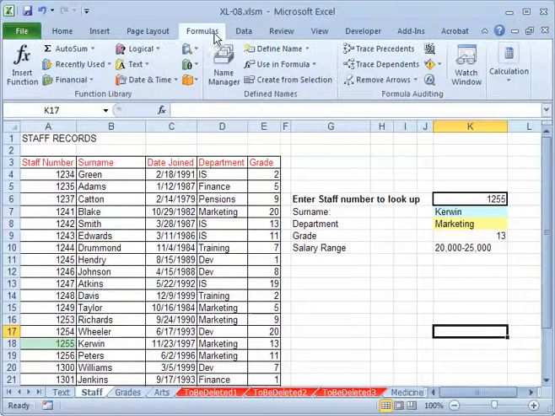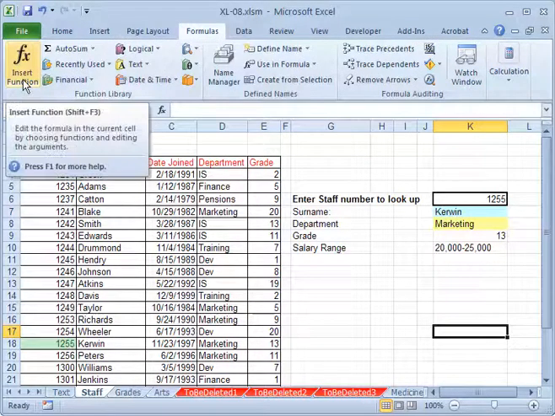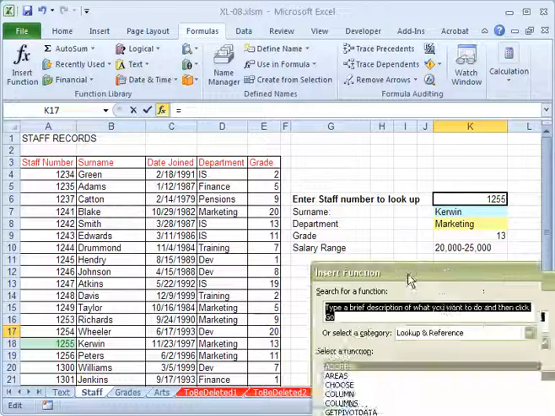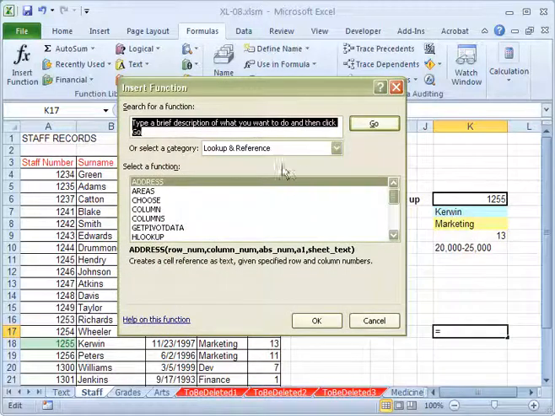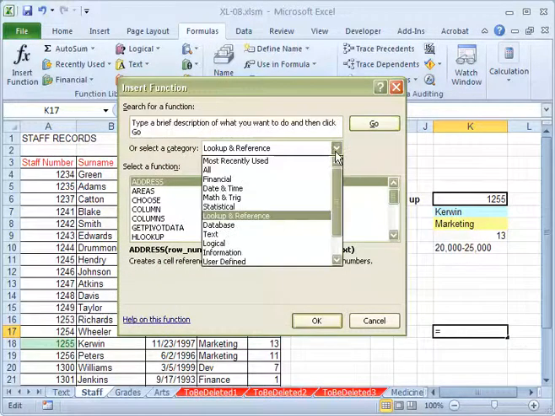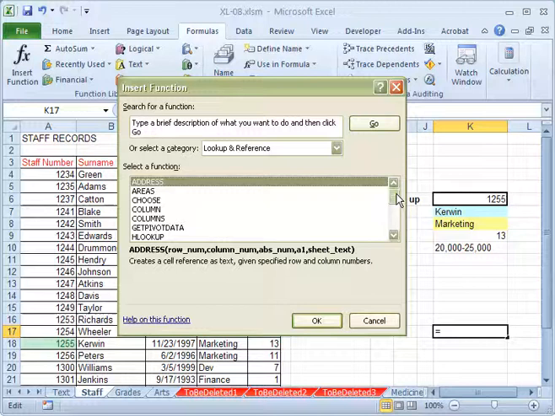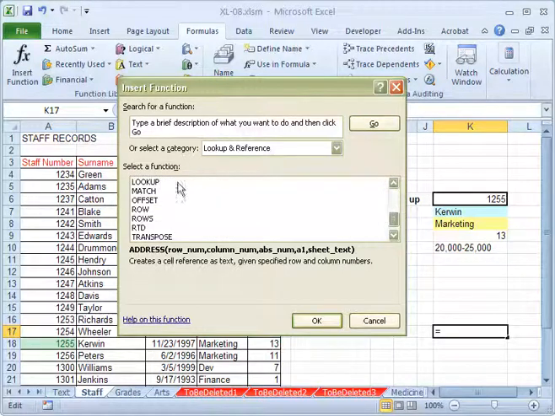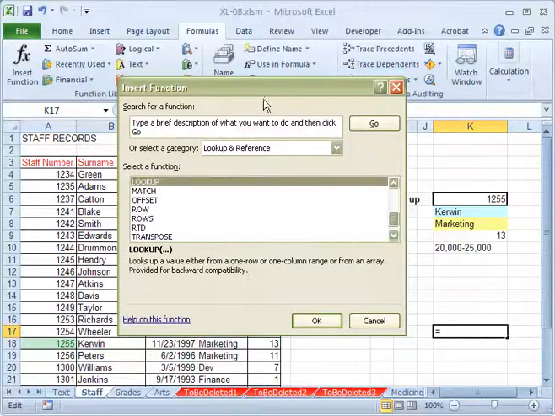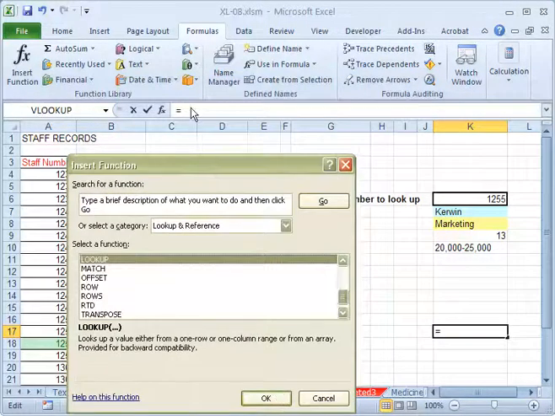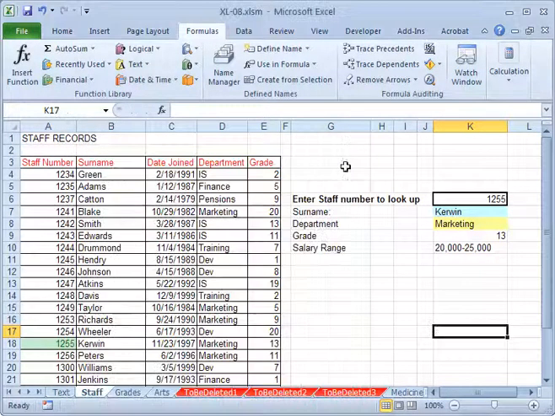VLOOKUP is one of the Excel formulas, so you can go there as in the lecture note and try to find the lookup tables. Look at references and go down. Then one of the choices is lookup. So you can click it and click OK, and it will give you that command. That's one way, and that is explained in our lecture note.